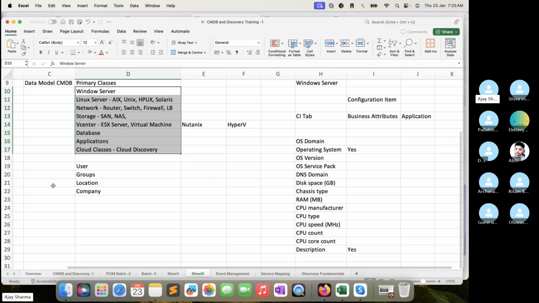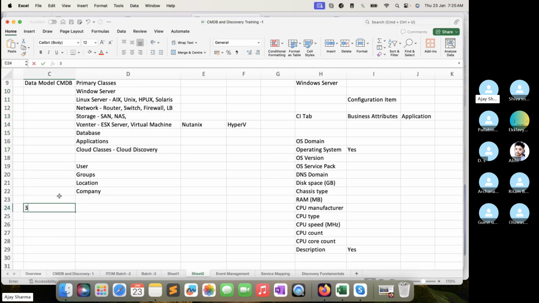So the third thing that comes in the picture to maintain the correct data is a process to update manual attributes. Here again, the process needs to be understood from the customer: how he is going to update or how we are going to manage the manual attributes.